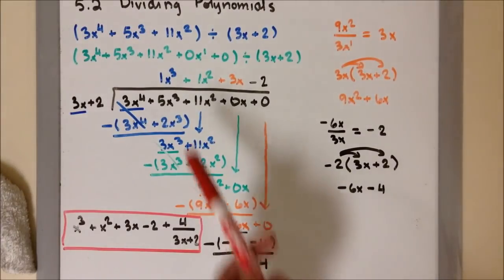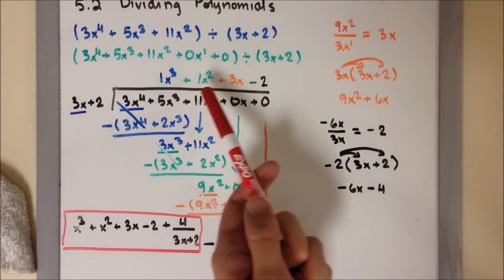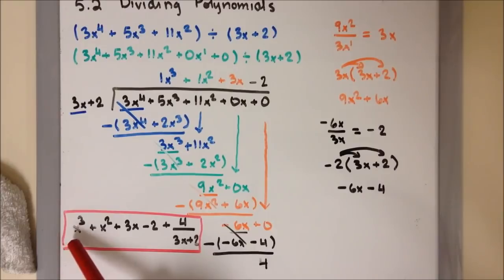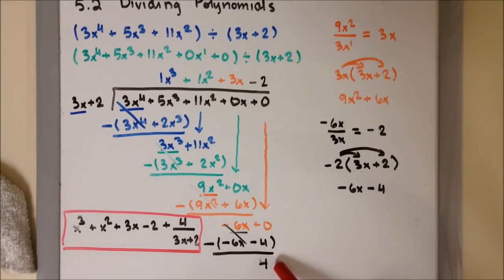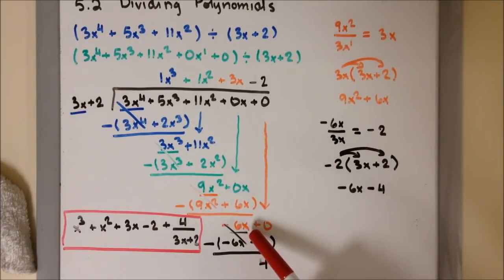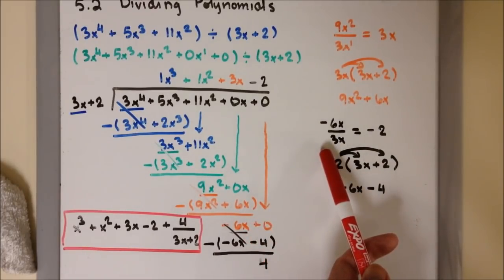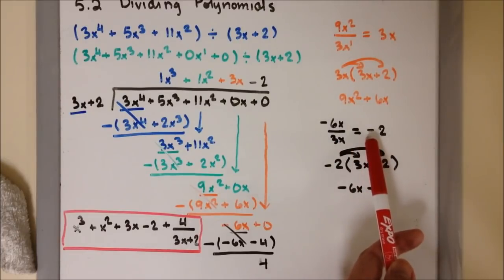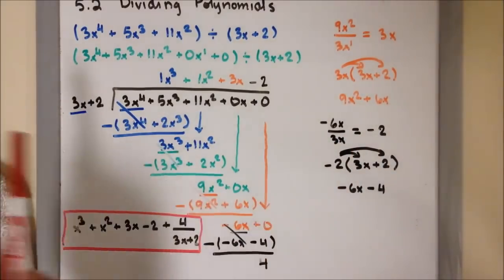So again, since it was 1x to the third and 1x squared, I didn't have to write the 1, but if you do write it, it's okay. It still means the same thing, so you don't lose any points off on there. Now, again, be very careful with our sign. To review right here, we had negative 6x, and then when I divide by 3x, that became a negative 2. So be very careful with our signs.